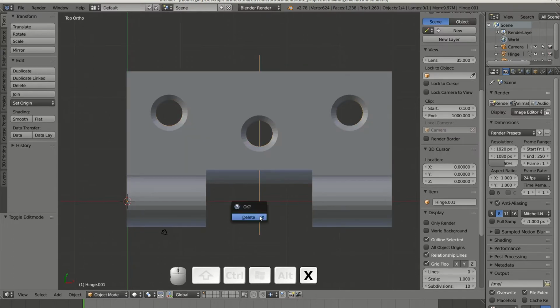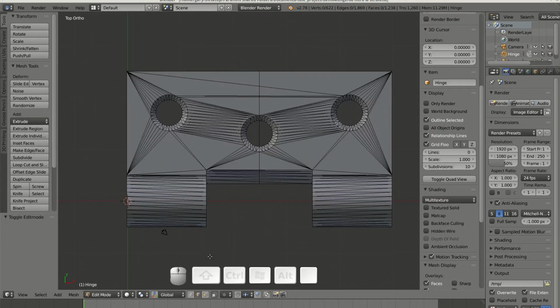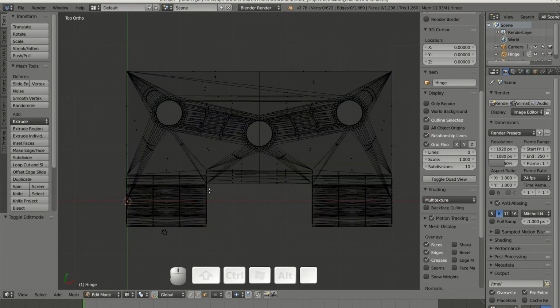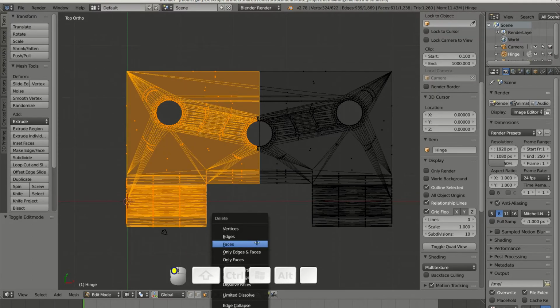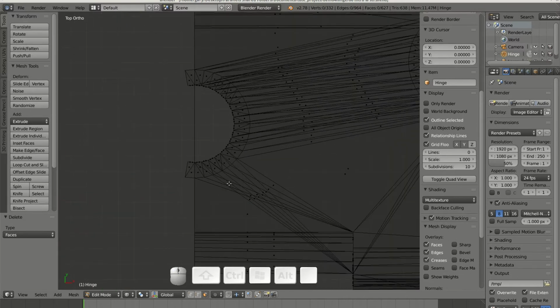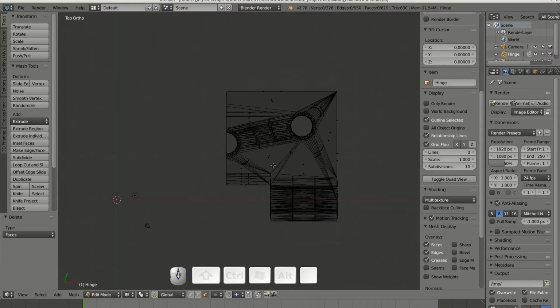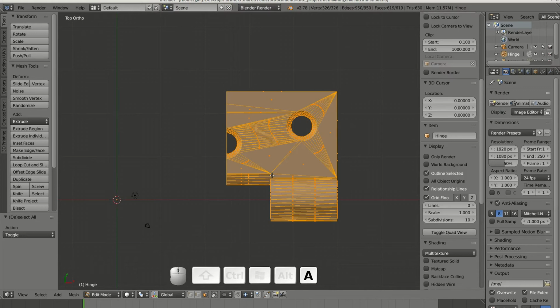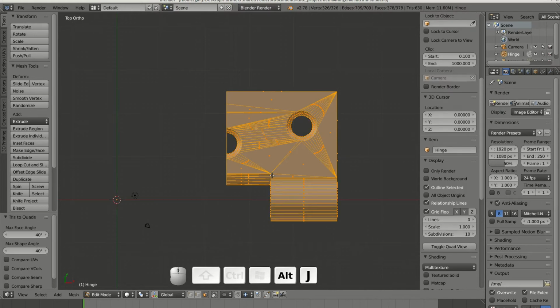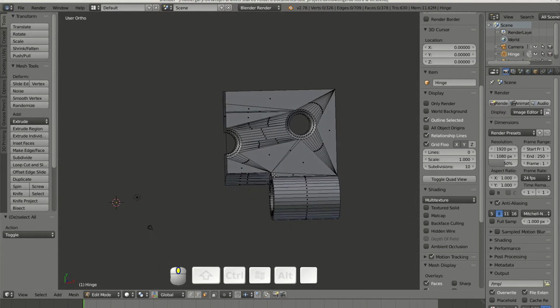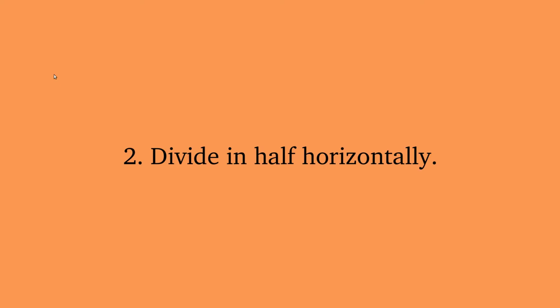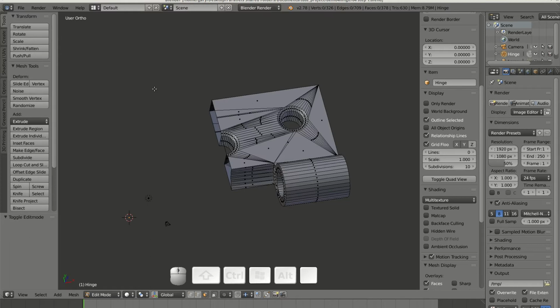Once the cut is made, I delete the cutting edge. I give the command to convert triangles to quads, but it isn't too effective. Cutting the model in half horizontally is the next step, and it is done in the same way, using an edge as blade.